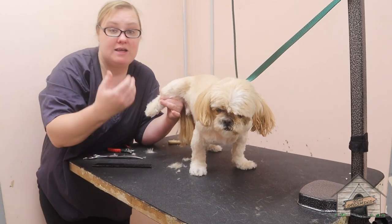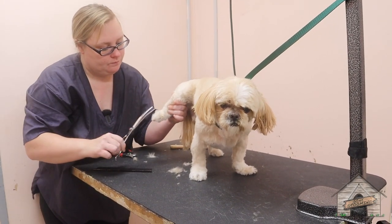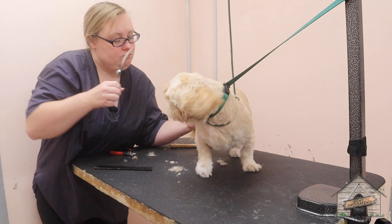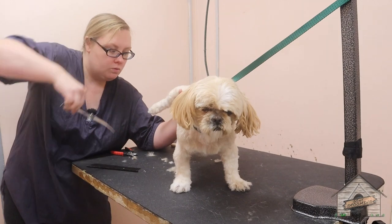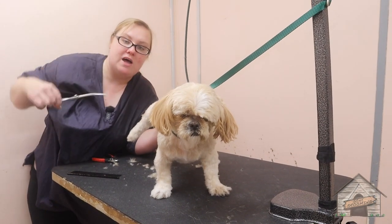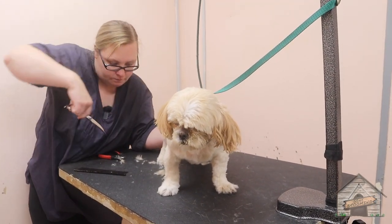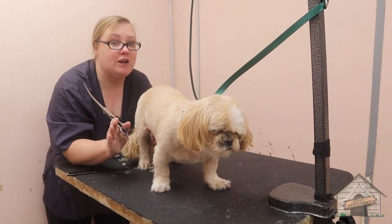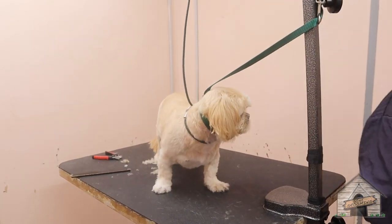See how he just turned? So as my demeanor is, I have to stay calm because I can't feed into what he's trying to do. It's all right. Ooh, I heard that chomp, man. So we're gonna go as easily as possible. The way I have my scissors is going downward. The reason why is if he turns, I don't want to stab him with my scissors or myself. Good tip. If you react to their reaction, the dog feeds off of that and will keep doing it. Try your hardest not to react to their reaction. Don't get emotional. Exactly. Don't get emotional.